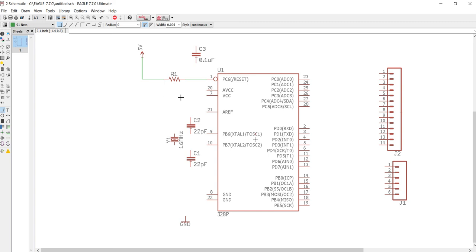Alright. So the next step for us is let's start connecting up VCC, which in our case is 5 volts, and then AVCC, which is the analog VCC. So let's get those connected. Some of these wires can cross, and we may not necessarily want them to touch, so we want to make sure that these are all connected here and verify with the software that that's what we want to do. So let's put in some junctions there. It's good practice that we want these all connected to our 5-volt line.